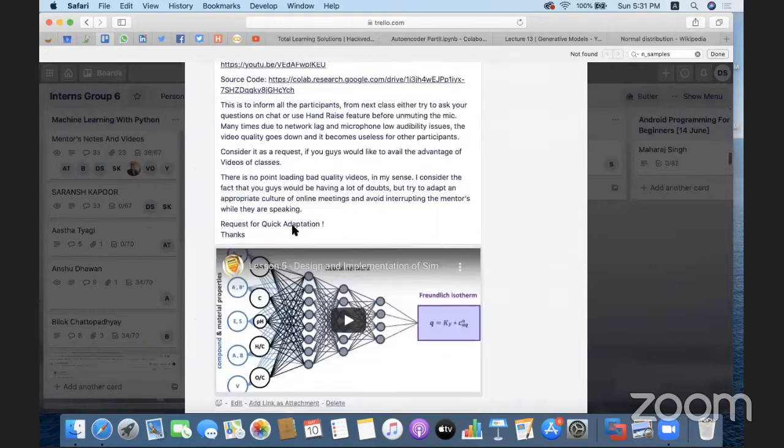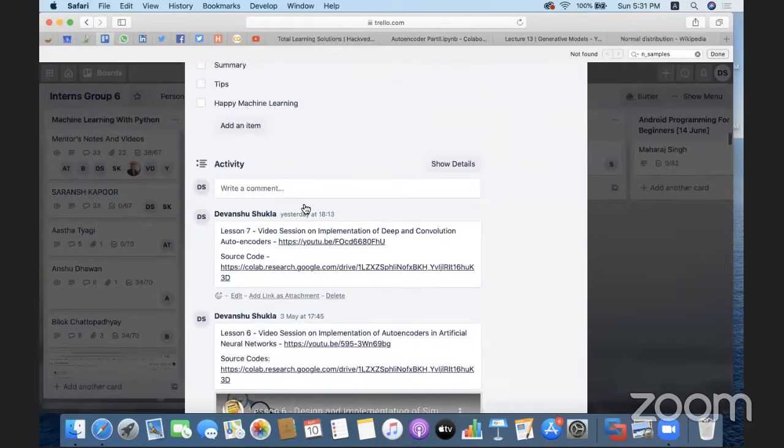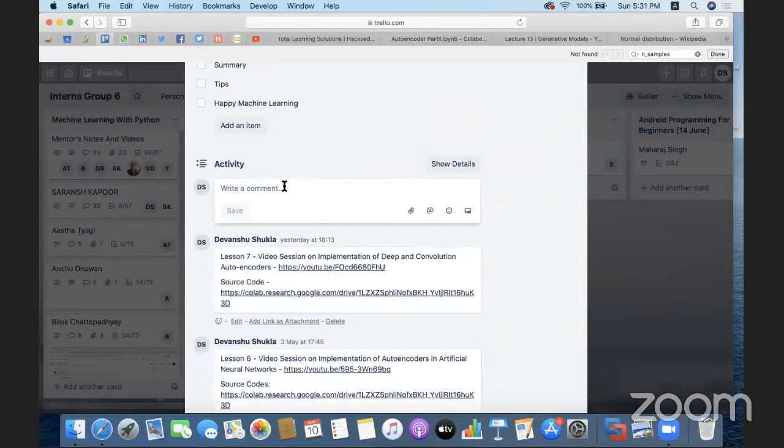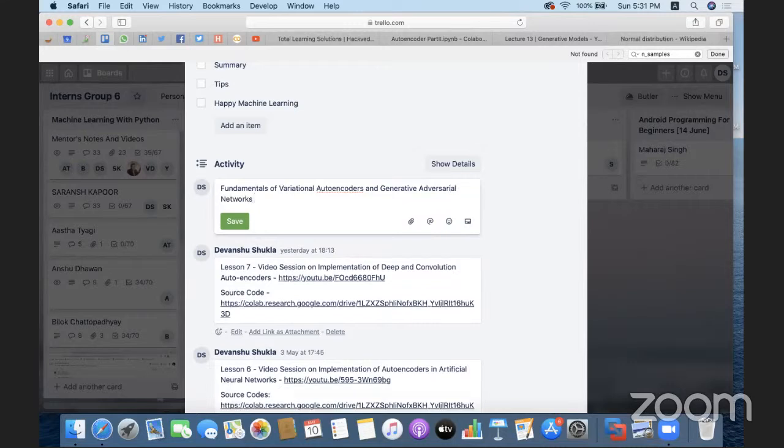So today, what next you need to do? First of all, you need to understand the fundamentals of variational autoencoders and generative adversarial networks. We call them GANs.